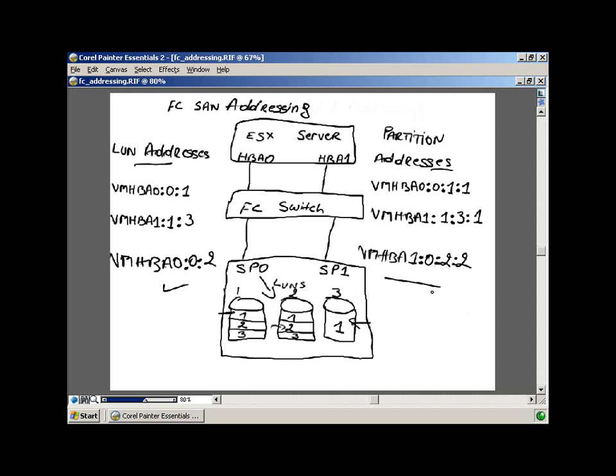Because later on, when we're trying to configure our LUNs and our storage inside the ESX system, you will need these addresses in order to mask certain partitions or certain LUNs. You're going to need to tell ESX server what to be able to access and what not to be able to access. And the only way to do that is if you know how to get the addressing properly and correctly. Don't tell me this is not fun stuff. This is cool and this is exciting. So let's push forward now.